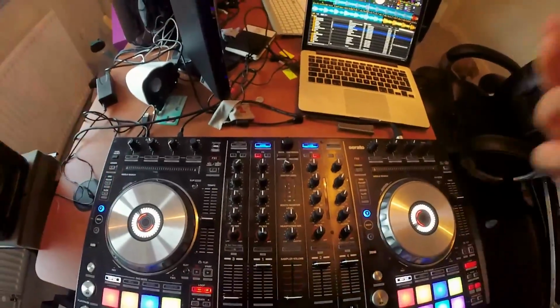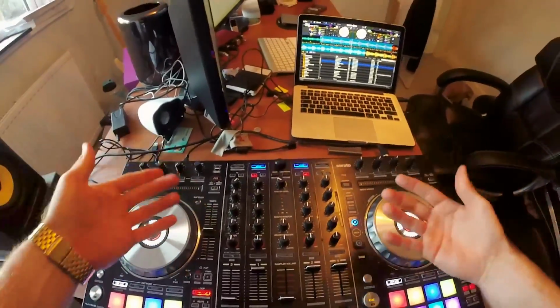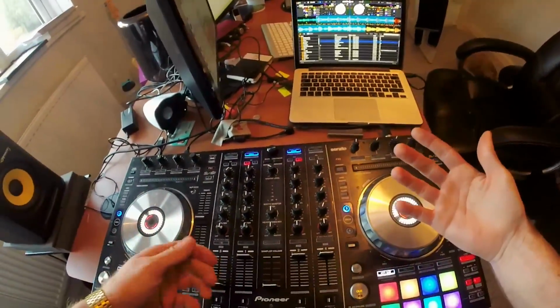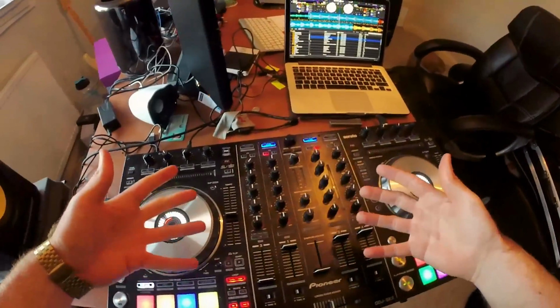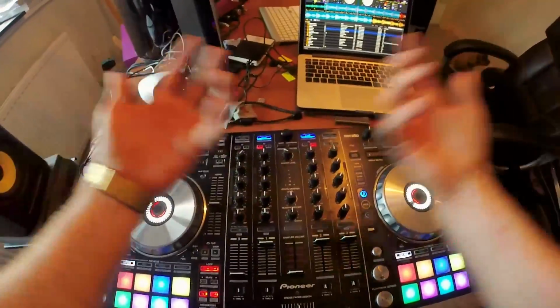Okay, so what we're worried about when we're mixing two songs in is making sure that frequencies don't clash. And all you have to worry about is groups of frequencies. You've got the high pitch frequencies, which are the highs, the mids, and the low pitch frequencies, which are the low frequencies. And you don't ever want these two groups of frequencies from different songs clashing with each other.